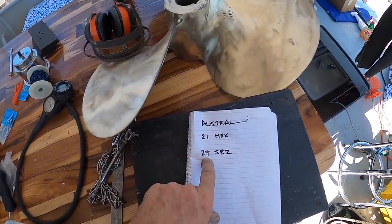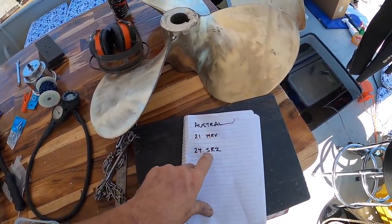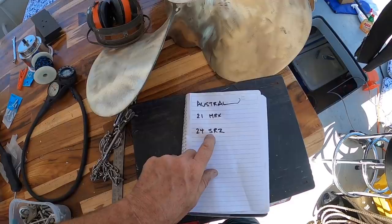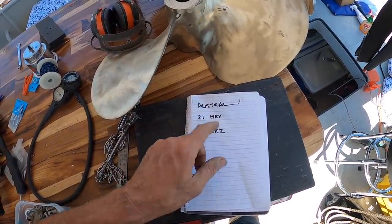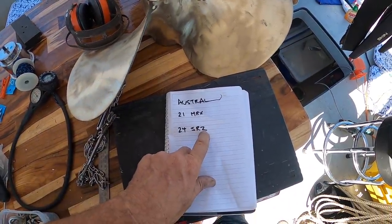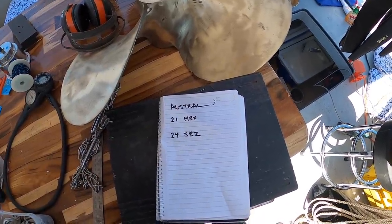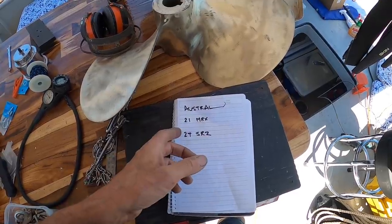What Austral told me was that the first number is diameter — I currently have a 21 inch prop and the scrapyard prop is a 24 inch as we measured. This letter tells you the pitch — the S is telling me this is a 24 inch pitch. M is 18, and if you just go through the alphabet you get to S and it's 24. R is right-hand prop. The final letter determines the bore through the middle — Z says pilot hole, so this was originally sold with just a dead center pilot hole, and the customer then machined the hole. X says it's some sort of non-standard thing. It's really nice to be able to decipher these numbers now.